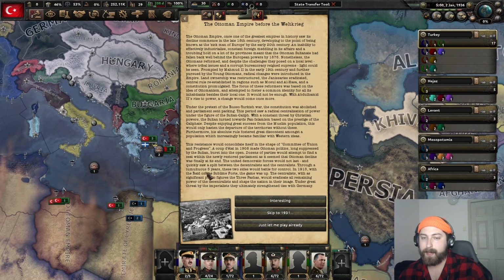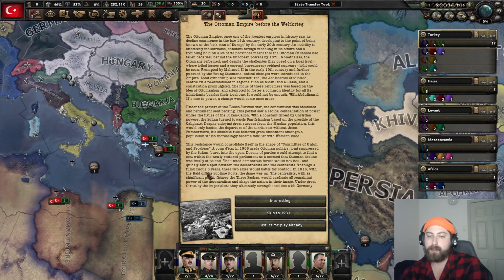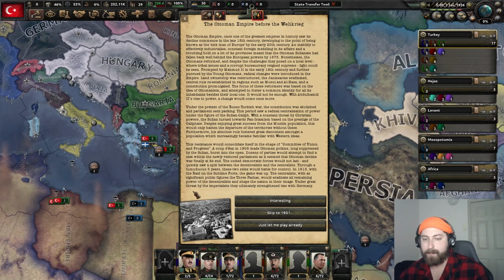The coup d'etat in 1908 made Ottoman politics, long suppressed by the Sultan, burst into the open. Dozens of parties would attempt to find a seat in the newly restored parliament. As it seemed the Ottoman decline was finally at its end, united democratic forces would not last and saw a split between the decentralists and the centralists through a tumultuous 5 years. These two sides would battle for control in 1913 with a raid on Sublime Porte. The game was up. The centralists, with significant public figures of the three pashas, would eradicate all remaining power of the decentralists and shape the nation in their image. Under great threats by the imperialists, the Ottomans strengthened ties with Germany.